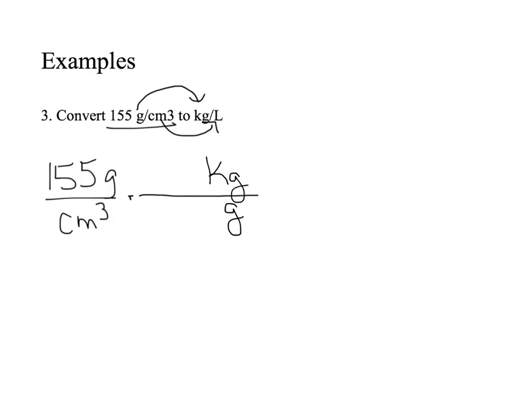Which of those is bigger? A kilogram. And how many grams are in a kilogram? 1,000. Okay, now we've canceled our grams, and we're in kilograms per centimeter cubed. So the next part is going from centimeters cubed to liters. Centimeters cubed is on bottom, so we have to put it on top. And we're going to go from centimeters cubed to milliliters.